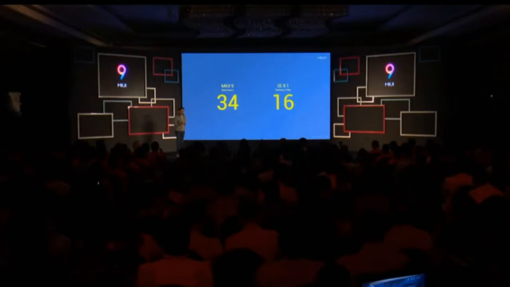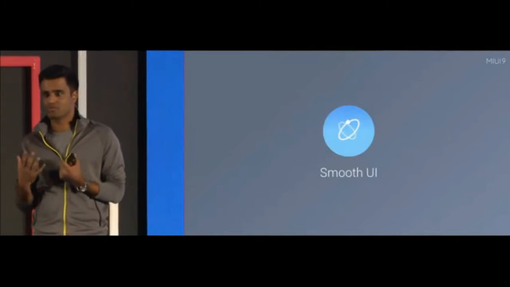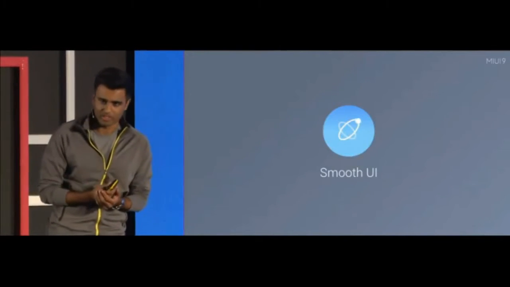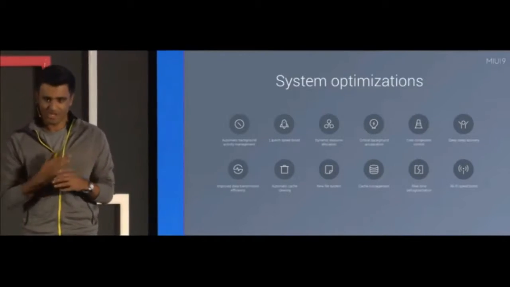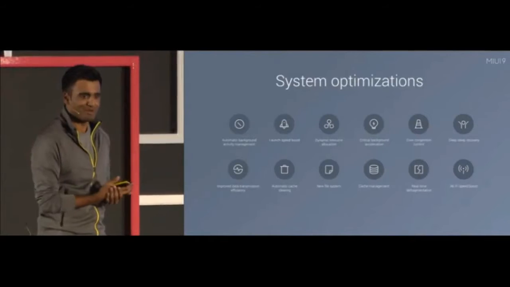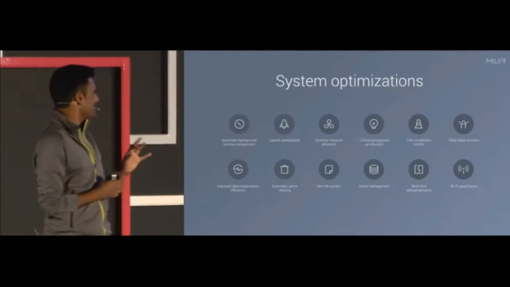So as you can see, MIUI 9 and the Redmi Note 4 was faster on 34 out of the 50 apps. But once you actually launch the app, the most important thing is how smooth is the experience? How well does it perform? And we spent a lot of time on this in MIUI 9. Ton of optimizations. I could spend hours talking about this. Actually, probably we could spend a few days. We'll try to keep it brief. I'm going to just talk about 3 of these things.